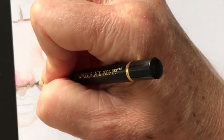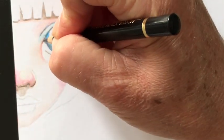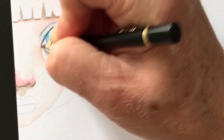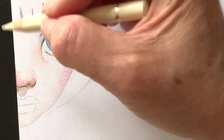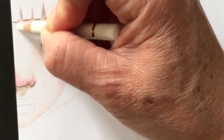I then use the black to emphasise the bottom of the nose to help create the illusion of the shadow, and same over the top of the eye. I always make it really dark over the top of the eye, and then just little bits on the side of the eye and at the bottom of the eye, just to emphasise it a bit.